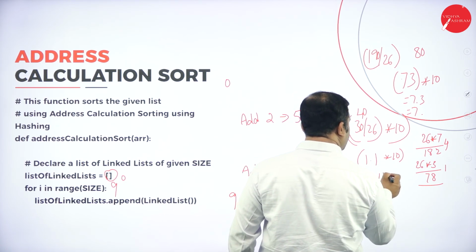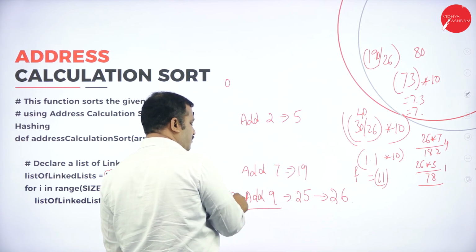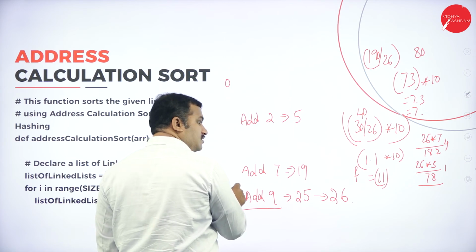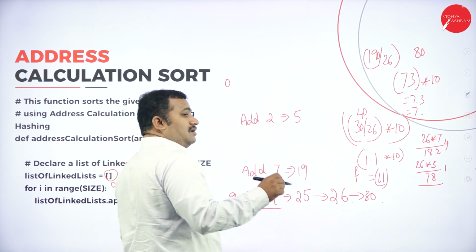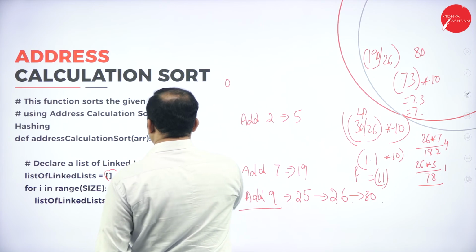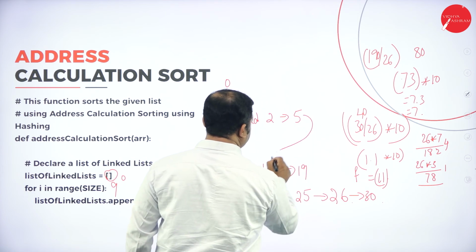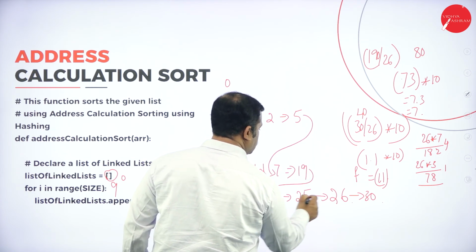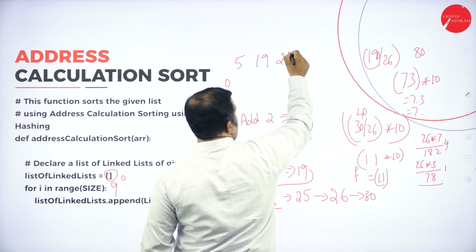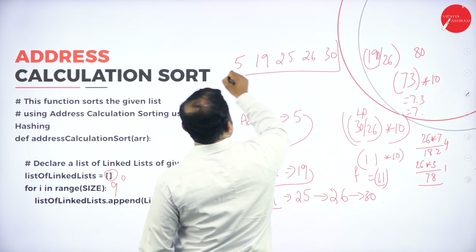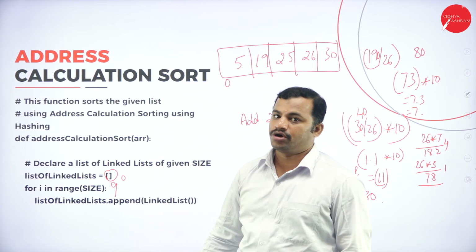11. If I take that 10, 11, what is the floor of this? 11. Do I have 11 here? No, I do not have 11. Which is the next item in this list? I have the value which is equal to 9. So this has to be appended to 30 here. In such cases, what is the value of this? So we have 5, 9, 15, 26, 30. Then I will append this to this address, this to this address, this to this. So that totally turns out to be the value 5, 19, 25, 26, 30. So the elements are sorted.